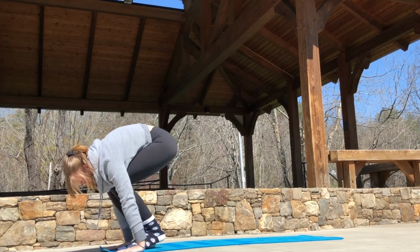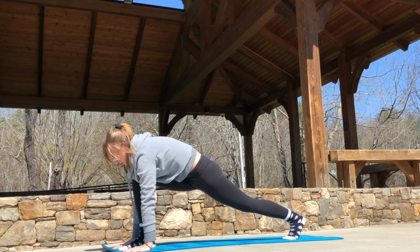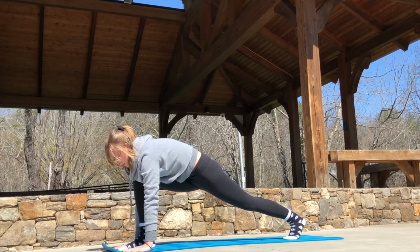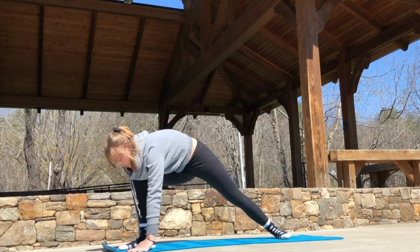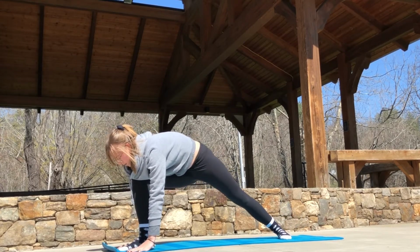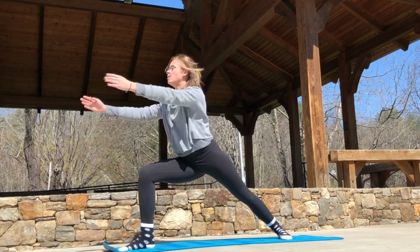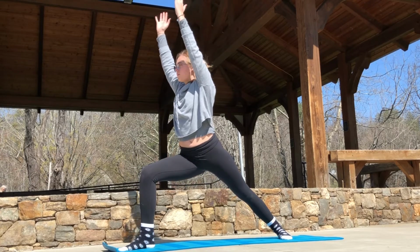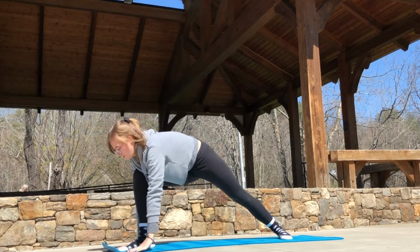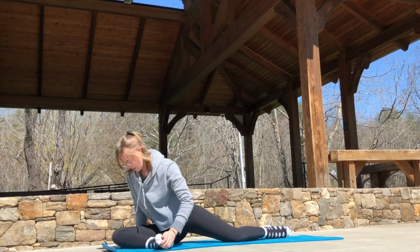Step back with your left leg into a lunge as we move into Warrior One. Shift your foot slightly sideways and rise up with arms high. Feel the energy rise with your arms. Bring your arms down and pull your leg down to the mat.